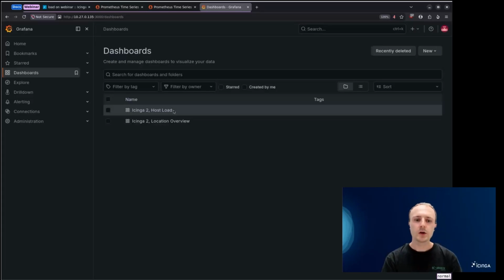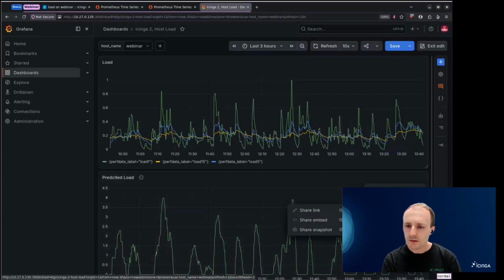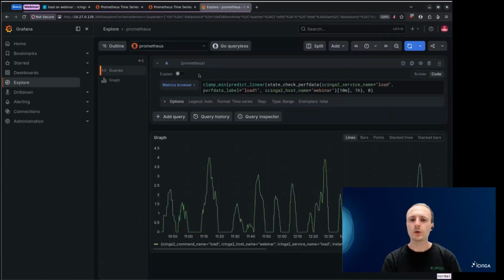So we're going over to here, and here I have a Prometheus query which predicts load. In this case, it does a linear prediction, extrapolating the current load. We're checking the load. It's the same query we saw over there in the Prometheus query explorer. We're getting load 1, that's the load of the last minute, which is quite volatile, for a certain host. In this case, the webinar host. And then we're extrapolating the last 10 minutes to an hour. So if we have a rise in the last 10 minutes, then it shows us how it would look in an hour if it just keeps rising.